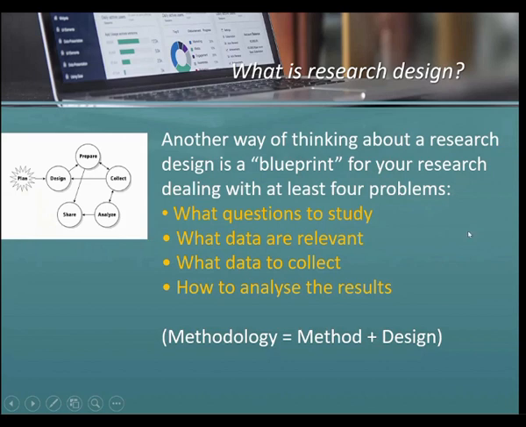You have to devise how you actually collect the data and how you analyze them. What software to use, or for case study or qualitative research, how do you derive the results? So remember, methodology is method plus design. When you write your methodology chapter, be clear on this. Some people, when they do the methodology, know what they did, but in writing the thesis, it can be very obscure to the readers.